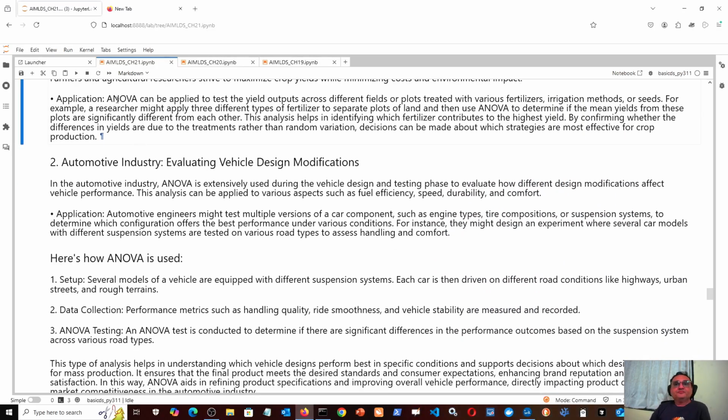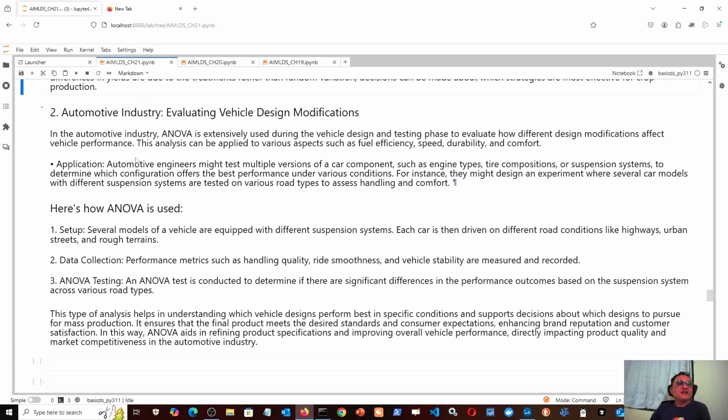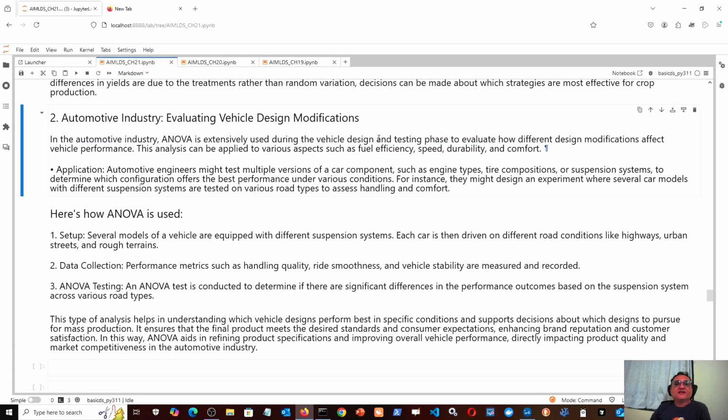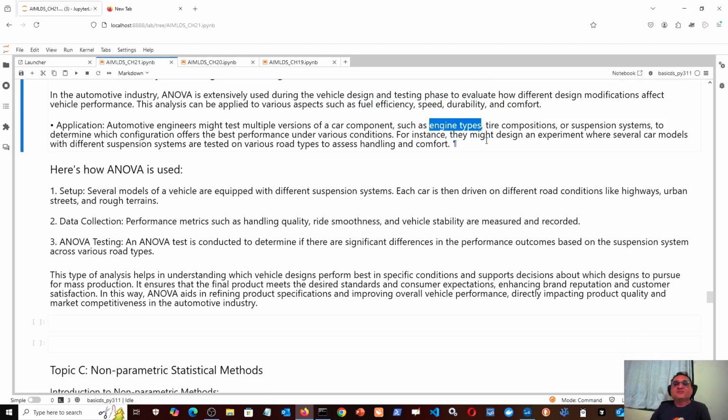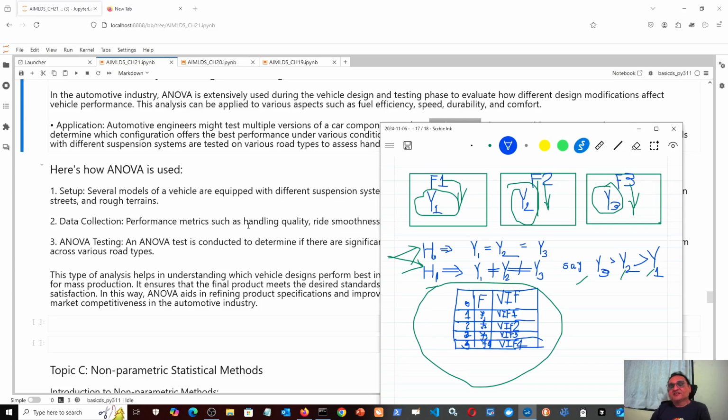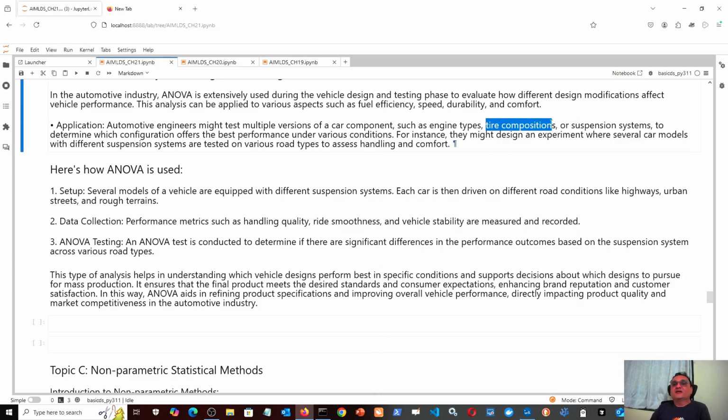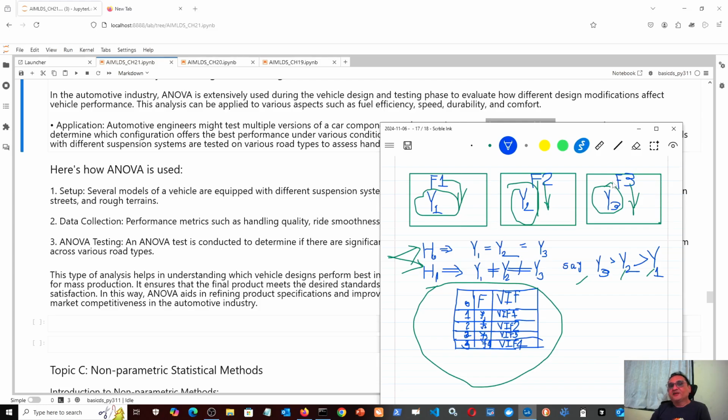Now that is one application. Second application is in automotive industry, where vehicle design and testing phases are used to evaluate how different design modifications affect performance. Here also in design you can change so many things. For example, you can try engine 1, engine 2, engine 3 for the vehicle, or tire 1, tire 2, tire 3, three different brands of tire.